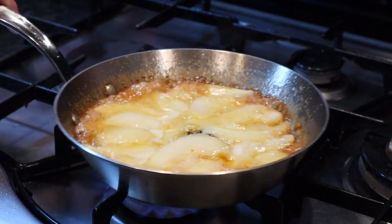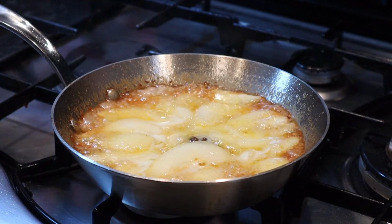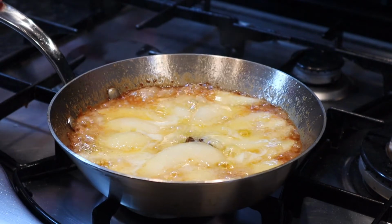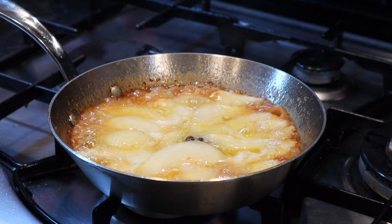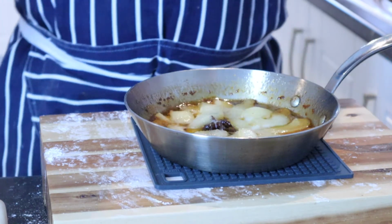Okay, that's starting to caramelise now. We're going to switch off the heat, let that cool down before we roll the pastry over the top. So let's leave that there to cool down for a couple of minutes. Okay, that's cooled down a little bit.